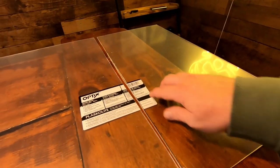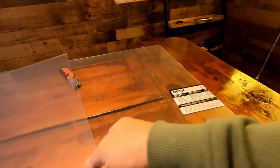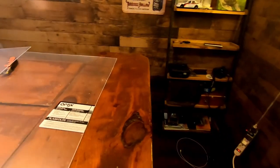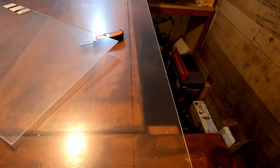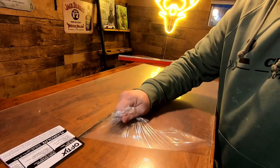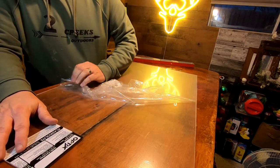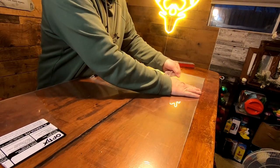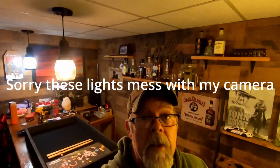That worked — going over and over again scoring it. I kind of messed it up a little bit right here but all in all it worked out pretty good. Take a little bit of sandpaper, clean up that edge, and we're good to go. Now I gotta cut the long edge too. We got it cut — now to pull the protective cover off. Who would have known the most challenging part would have been pulling the plastic off the acrylic. I got the acrylic cut no problem. The trick I thought was going to be drilling holes in it — I did a couple of practice holes and shattered it. What I did was slow down and it went through no problem. Now it's time for final assembly.